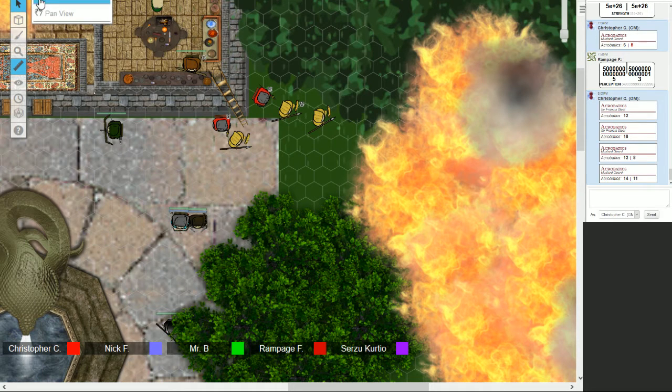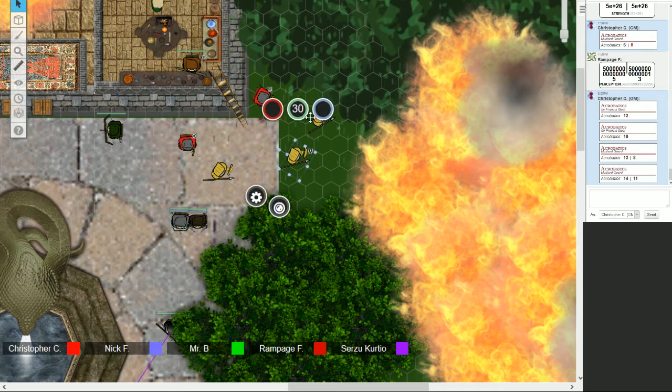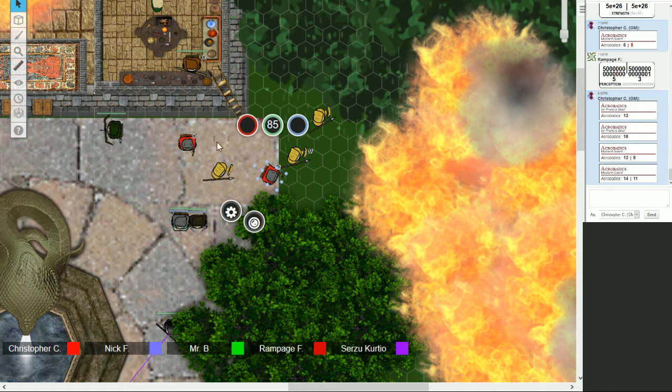Okay. So the mustard guards are now going to clear away from the ladder, so that Mr. B can select the next four people to come down. All right.